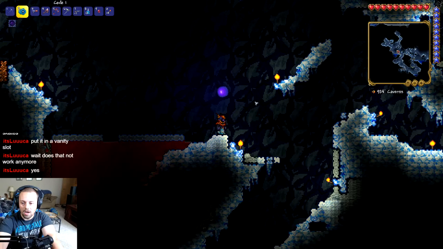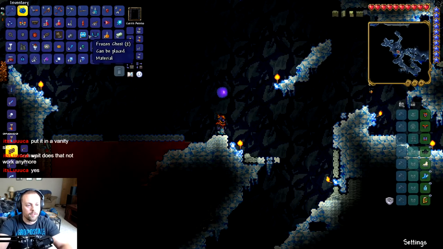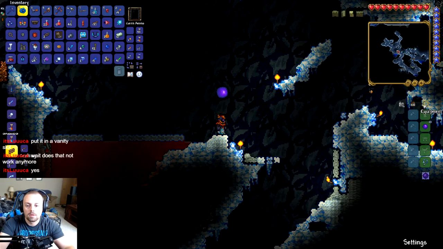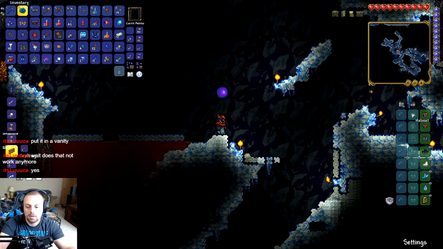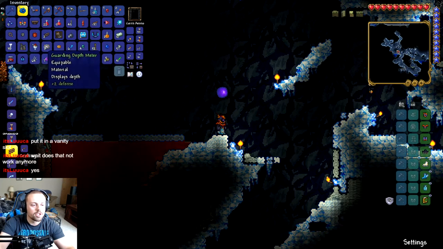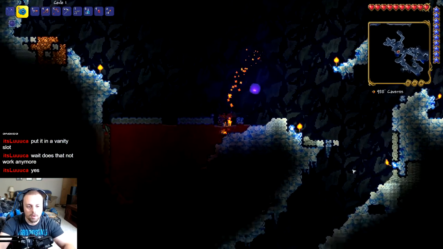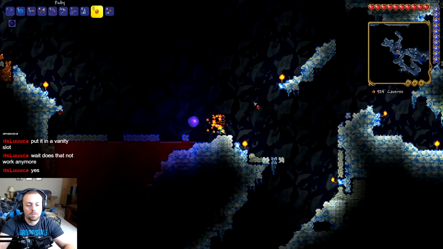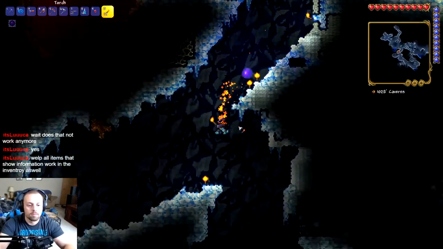Yes. Wait, does that not work anymore? Put in a vanity slot. That's what I figured. It seems like it's a vanity thing. Is that vanity? Mount. Die. Are these vanity slots? Are these social accessory? That should be a social accessory, no? Wait, does that still work? No. Wrong! Lame. Oops.